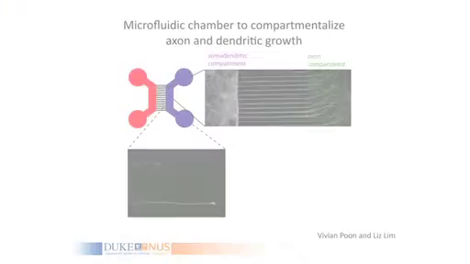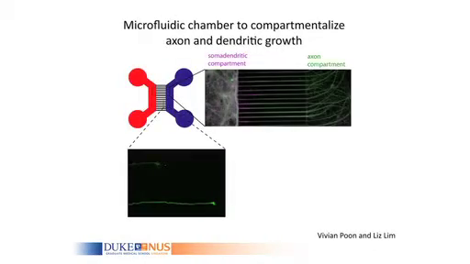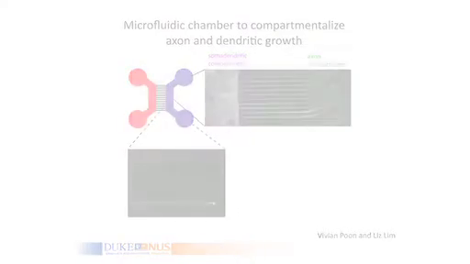Now, having said that, we have a couple of projects that have more immediate relevance to clinical research, and I just want to tell you a little bit about two of them. So the first one is about axon regeneration. So we have identified a signaling circuit that promotes axon growth early on during development, and we're now in the process of testing whether reactivation of the signaling circuit in old neurons is sufficient to promote regeneration following injury.